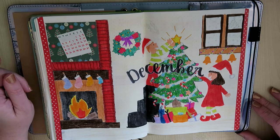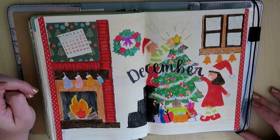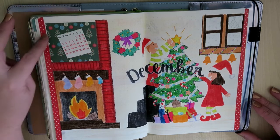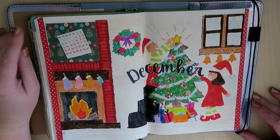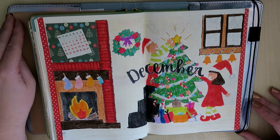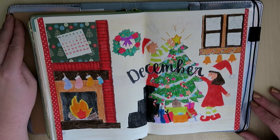However, I'm really happy with how it turned out. I'm really thrilled with my efforts. I really like my fireplace for one, and I just like that I put some coloured paper here and then stuck the calendar view on. There's not much I can really say about this page apart from that it's very Christmassy, and I have no real set theme apart from Christmas and green and red for this month.